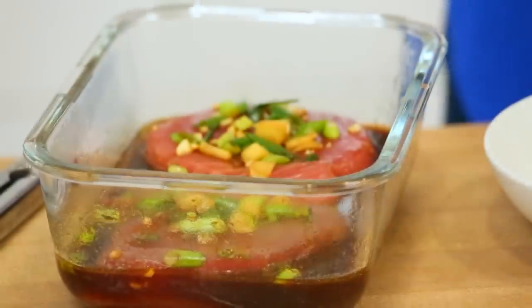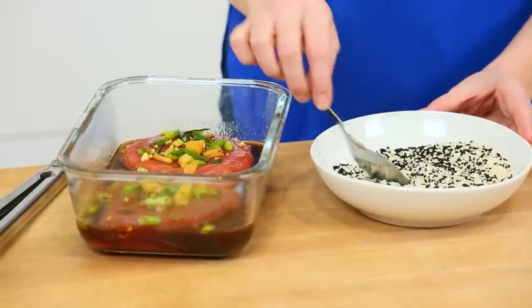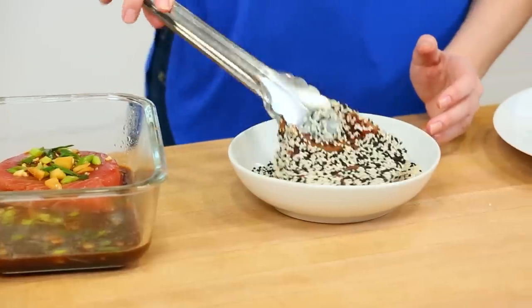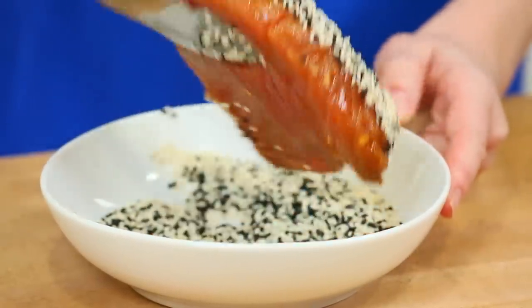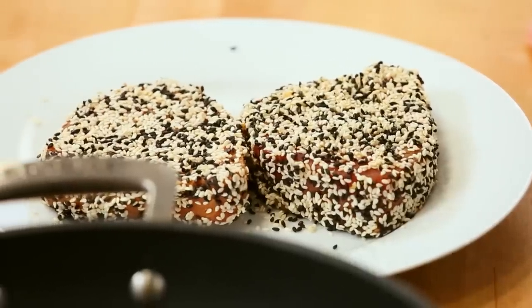I have let this guy hang out for about two hours now, and things have gotten really exciting. I know it looks exactly the same as it did when it went in, but trust me, the flavor transfer has been epic. I'm just going to transfer my tuna into my bowl of sesame seeds and press them on the top, on the bottom, and on the sides until I've created a really beautiful crust for each. I like using a combination of white and black sesame seeds because I think the look is really dramatic and beautiful.